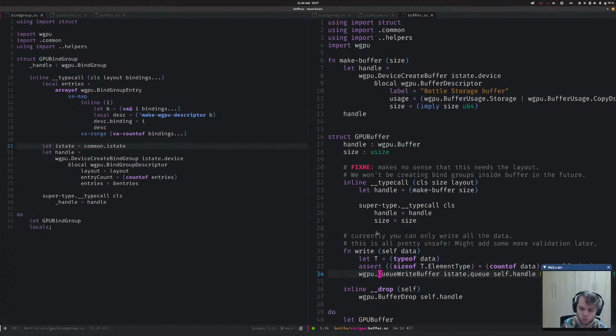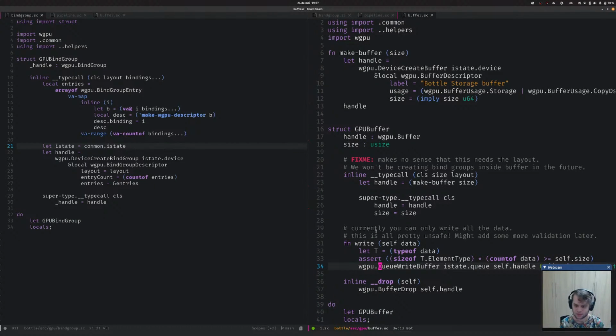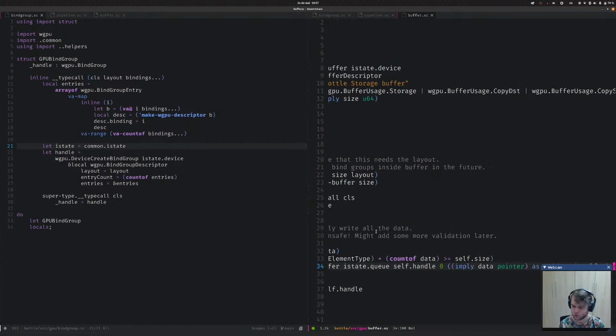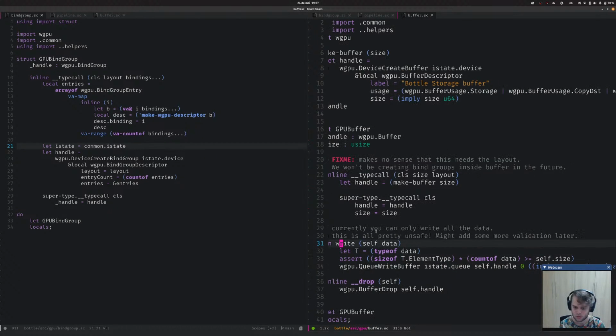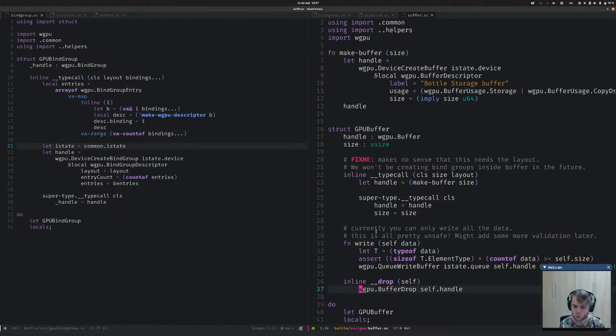So if you have multiple writes to the same buffer in a frame, you can't necessarily do them in the order you expected. So it's more so for doing the whole thing at once. So maybe you can like buffer writes on your own and then upload them all at once, but you can't override data. For example, you have to use separate slots and then make sure data doesn't touch each other. So okay, we're gonna use this. It doesn't need to know about bind group at all, so that's cool. Yeah, this should just work.